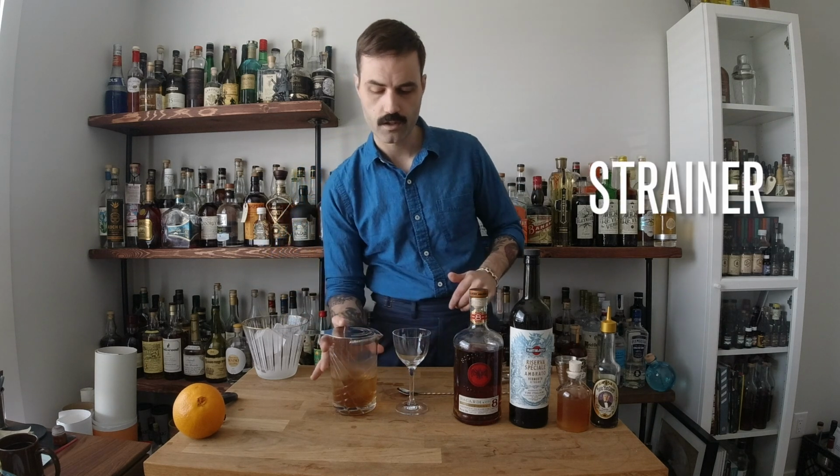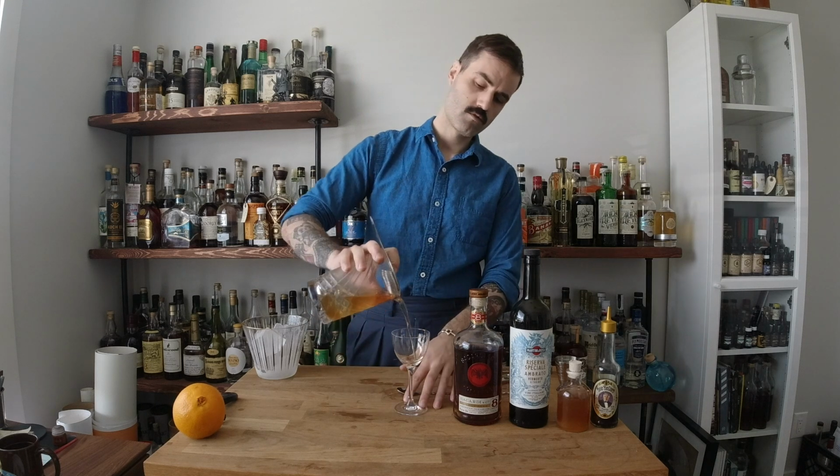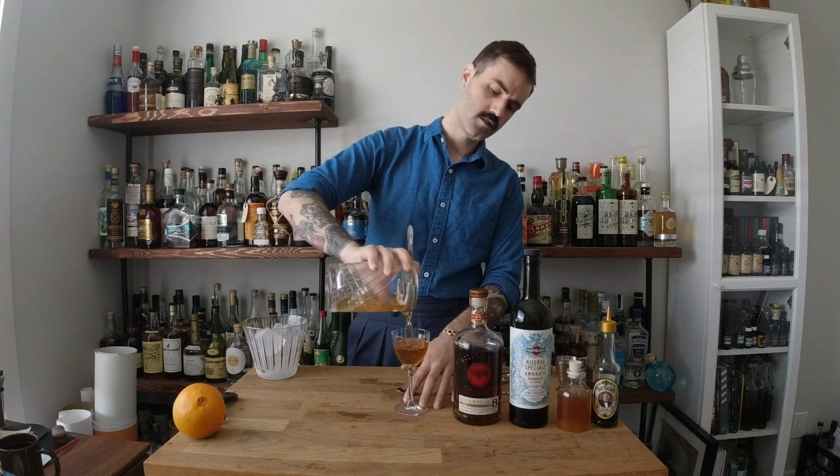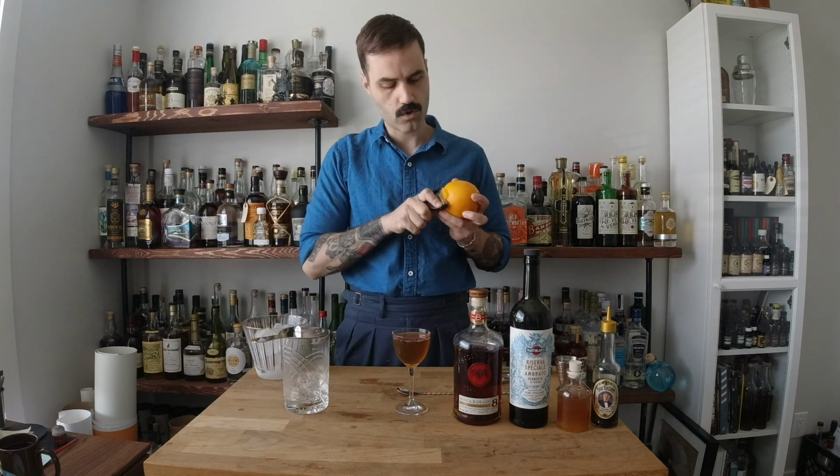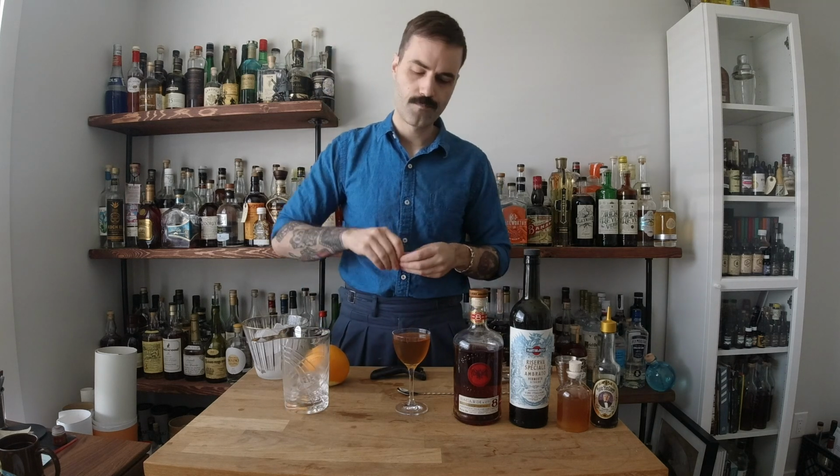Get a strainer on there. Strain it into our cocktail glass. And now we're just going to finish this off with a little bit of orange oil. Get a little bit of an aromatic garnish on there. I generally won't drop it in. I'll just kind of express the oil and discard.